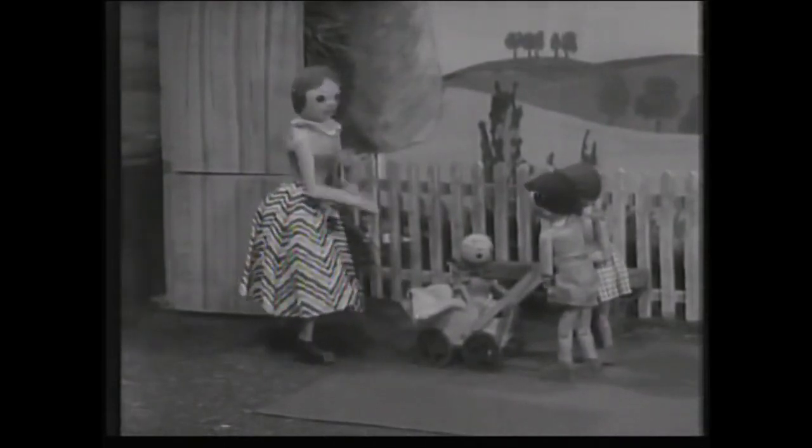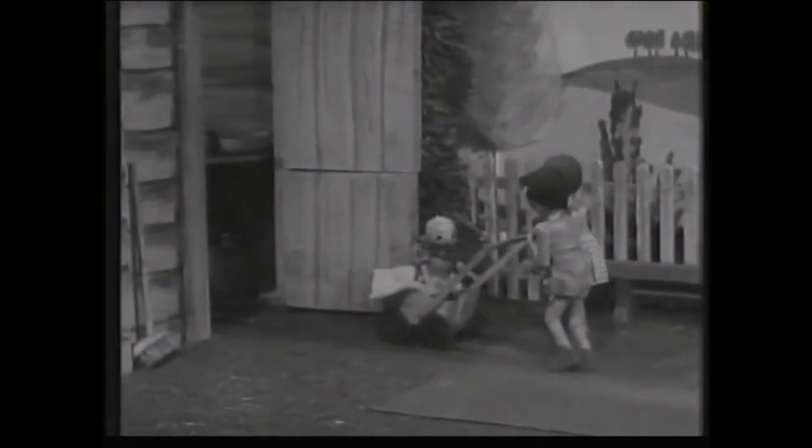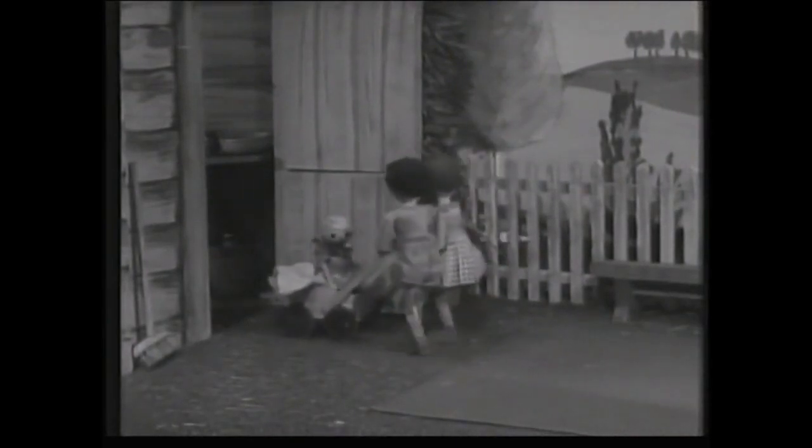Then she said, "Bring Baby in, will you, children? You can go out again after." So they took hold of the pram like this, both together, and pushed it right into the house. Push the pram, both together.